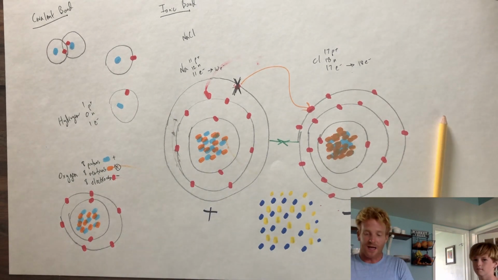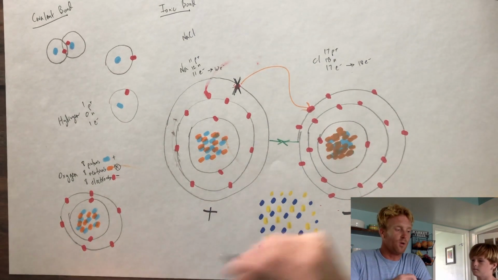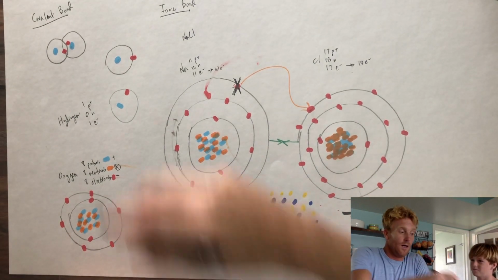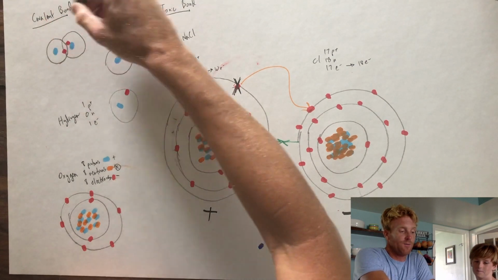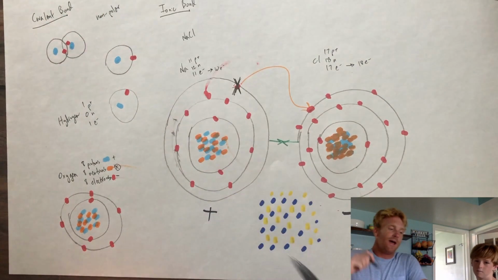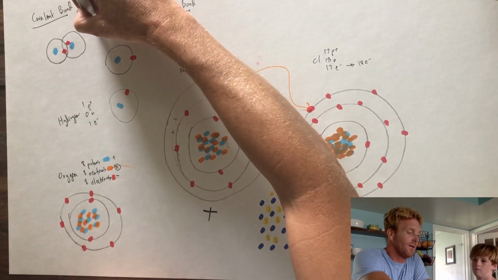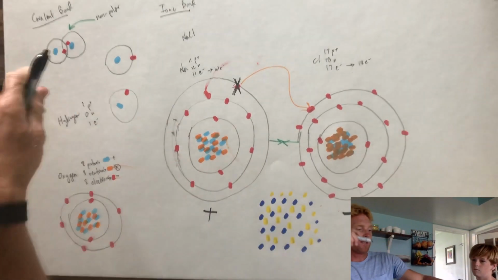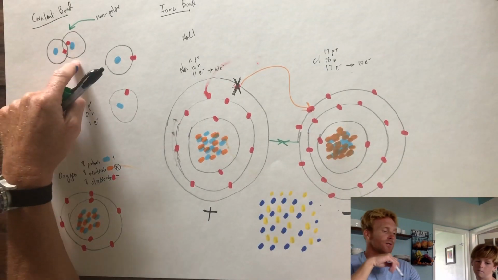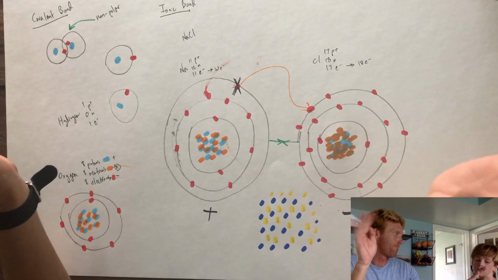Now, there are two types of covalent bonds that we need to talk about. There's polar covalent and there's non-polar covalent. A non-polar covalent is an example like this. That occurs when these two atoms share the electrons equally. Like this hydrogen's about the same strength as that hydrogen, right? They're gonna share these electrons equally. Nobody's stronger than the other one.